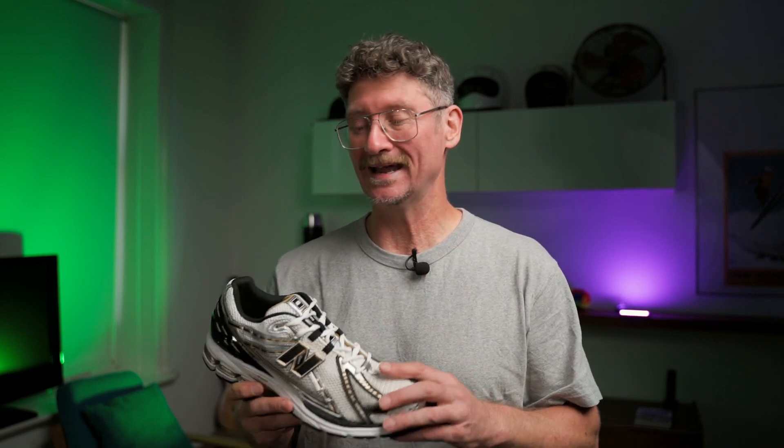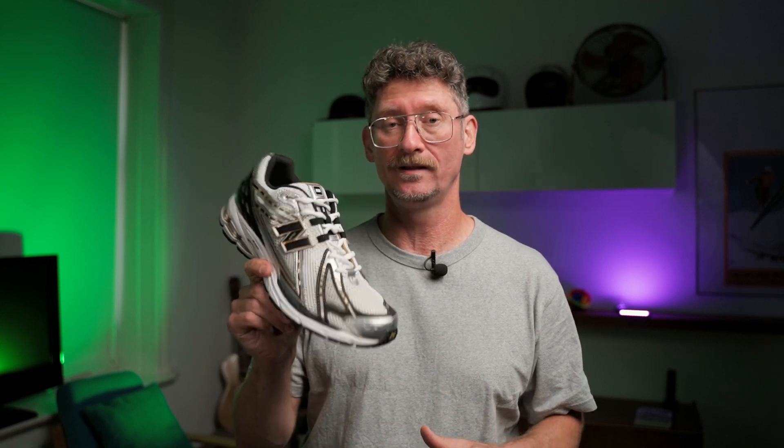This is a 2000s runner, and with all the silver and synthetic materials, that's just how running shoes were made back then. If you like ASICS shoes or the New Balance 530, this is definitely something for you. This reminds me so much of an ASICS runner — ASICS has been very successful with running silhouettes lately, especially with a fashion-oriented crowd, and I think this shoe will appeal to those people as well.